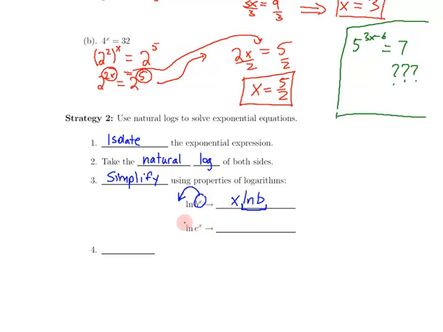Now, on the other possibility, that the actual exponential that you're taking the log of is the same as the base. That is, if I take the natural log of e to the x, remember that they cancel each other out, and I don't have to worry about the natural log of e. Okay, and then solve, because by that point you've gotten rid of the exponential. It's now just a problem like we already know how to solve.